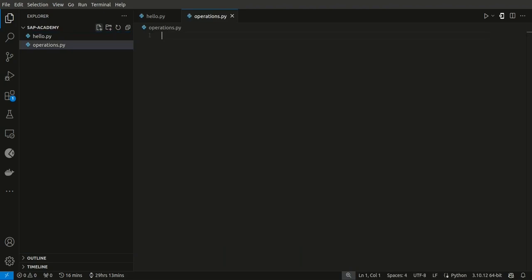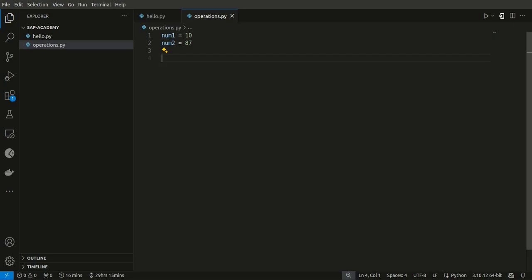Operations.py. So now what we want to do is create two different variables here and try to add them or perform different arithmetic operations on them, like add, subtract, divide, and multiply. So let's create two different variables here. So let's say num1 equals say 10, num2 equals 87. So right here we're going to learn another feature that the equals to sign has in this case.